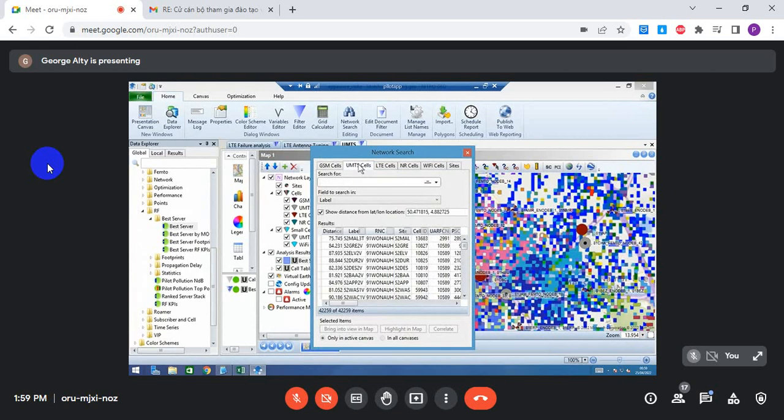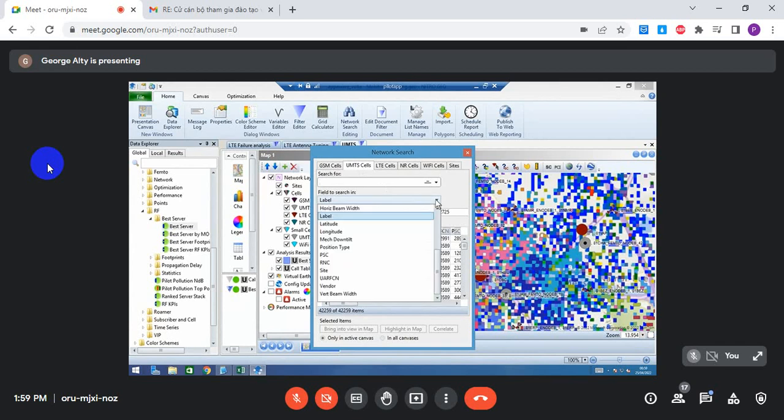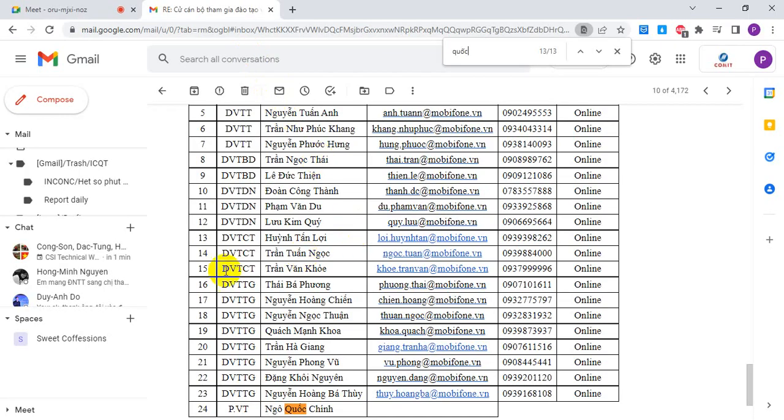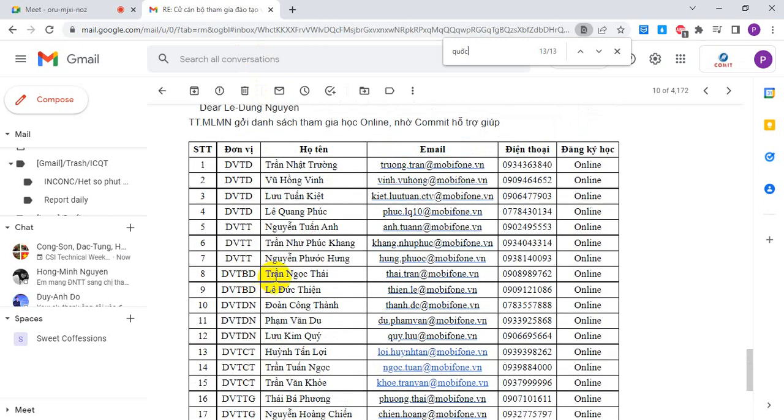So what I'm going to do is search for that cell and put it in here. And it gives me the option to search in. In this case, I'm going to use label. That's the most often search. We report the cell label in the tool. But you can see here I can search from a whole other set of attributes from that. So I can find myself Nokia sites or particular RNCs. It's just a way of finding your way around the network if you need to go directly to a point. In this case, I'm going to use label. So the value I copied earlier should still be here.